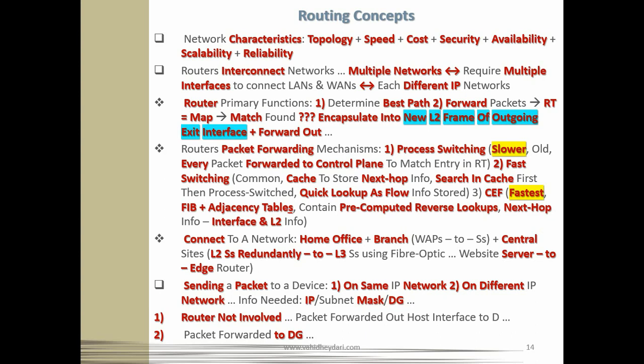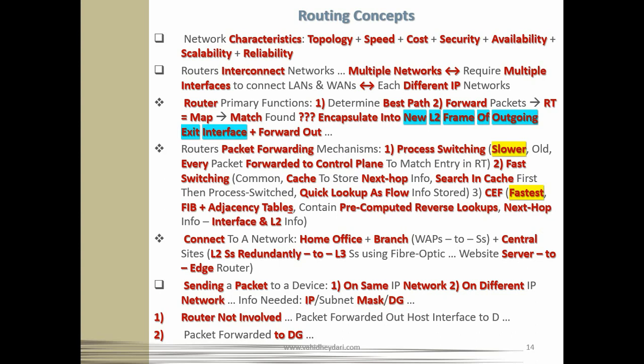So if you have a router with two active interfaces at the moment, each of those two interfaces belongs to a different IP network. And this is very important. Routers break the broadcast domains. So each of those two active router interfaces belongs to a single and a different broadcast domain.